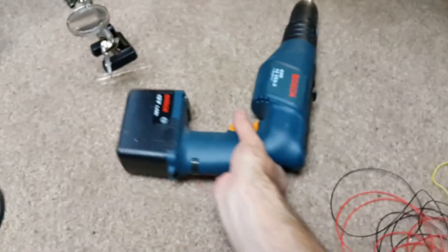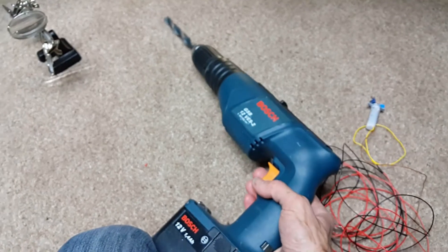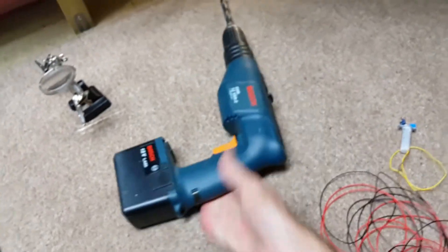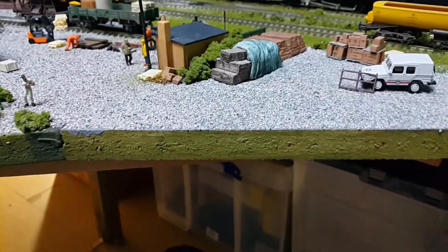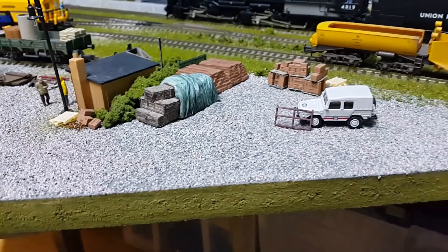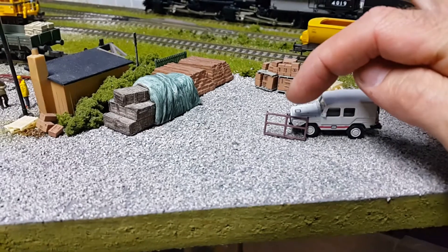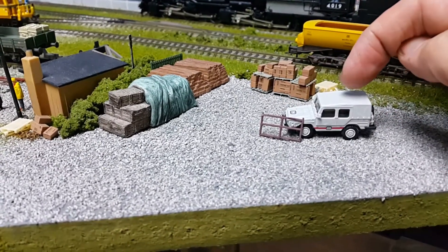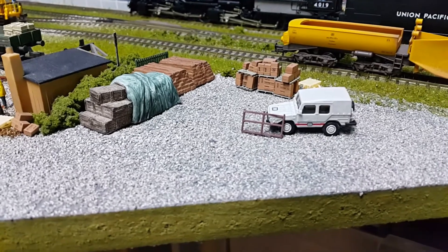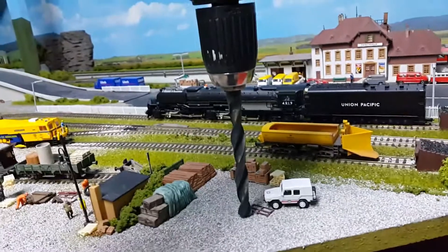You can always fill it in afterwards. Using a Bosch cordless drill with a 12-millimeter bit, I'm going to put this particular welder in — welding a gate. Just welding this gate next to the truck, the fence, or window frame — metal frame, whatever you want to call it. It's going to be leaning up against this truck, and I'm going to drill a hole close by, so that's what I'm doing now.